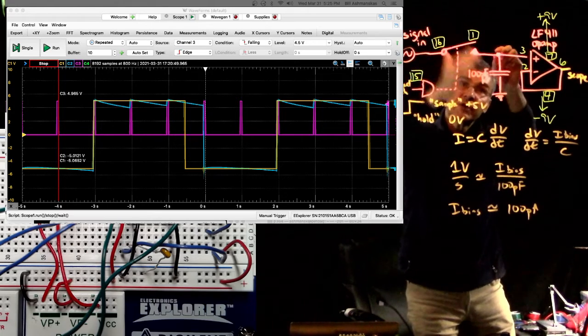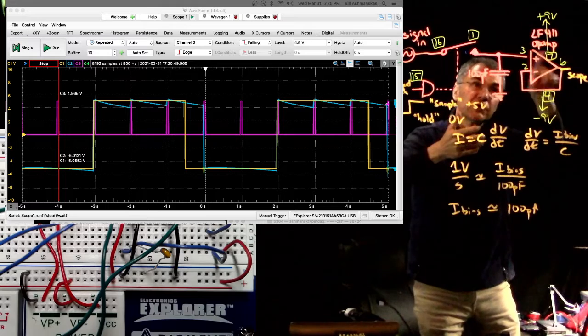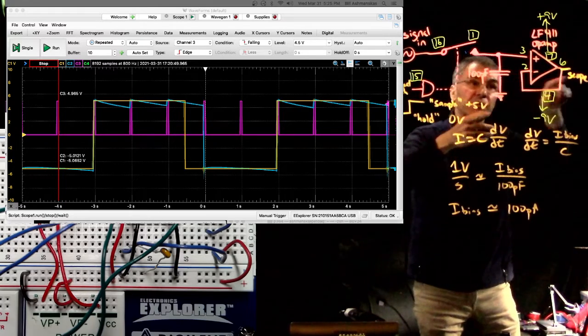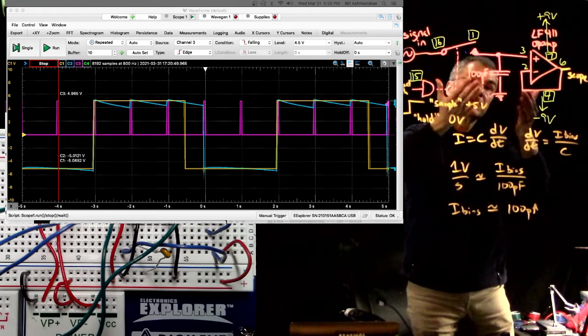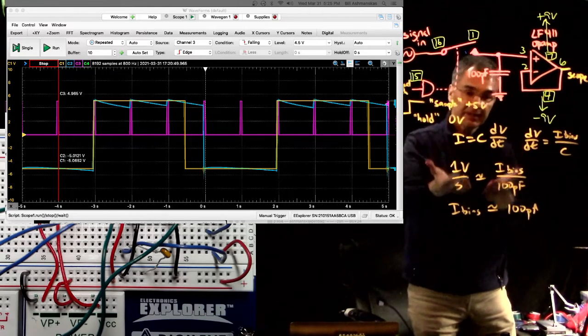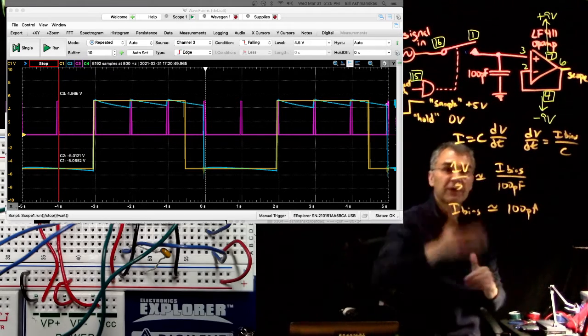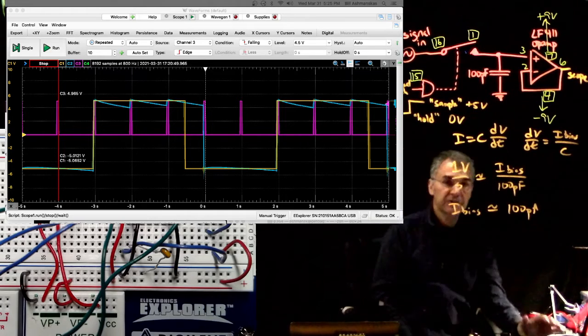Now you open the switch, and it stays there as long as there's no current flowing in or out of the capacitor. So you use this OpAmp with a very small bias current so that you can look at the answer on the capacitor without disturbing it. And how long does it stay that way? It depends on the bias current of the OpAmp, and it depends on how big a capacitor you used. Okay, so I think you can follow that.